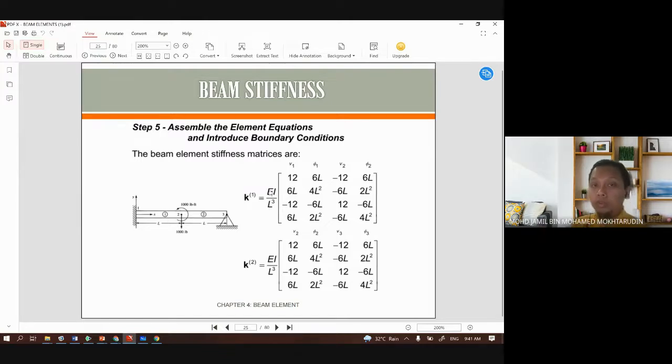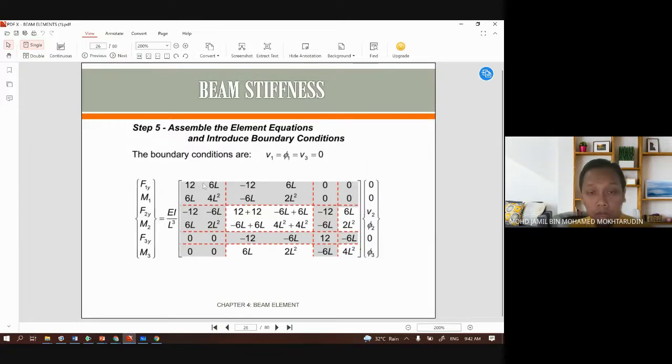Okay, so similar to the truss element just now, it is factorized. So when you add the stiffness matrices later to find the global stiffness matrix, don't forget to multiply with this EI over L cube. But in this case, it's similar, so you can always factorize it later. But for cases where this EI over L cube is different, make sure you multiply first before adding. Okay, so you can form the global stiffness matrix and subsequently form the global equation.